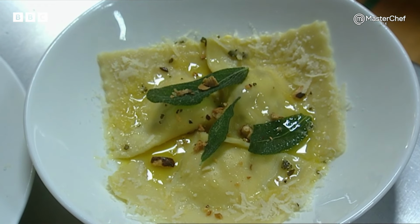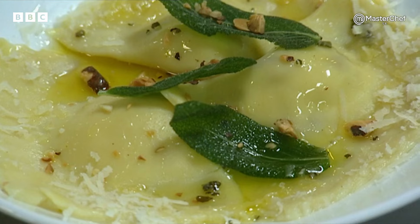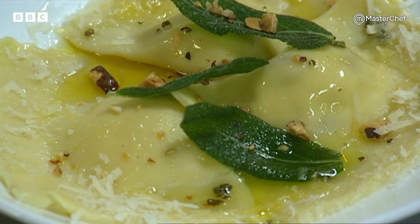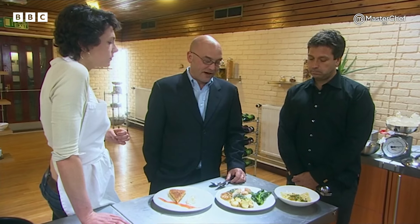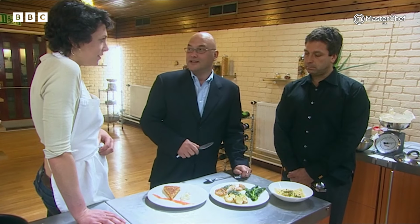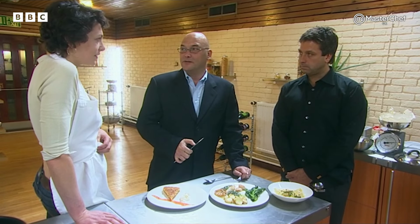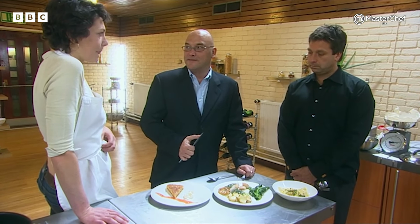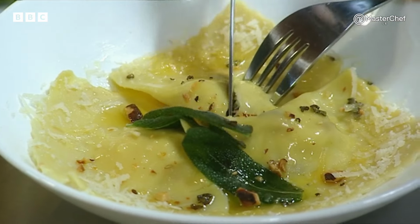She's taking a risk with a starter she's never cooked before. Ravioli of chicken mousse, foie gras and quince jam. I think it's a very attractive bowl of food. That appeals to me so much. I just hope chicken mousse with nuts, foie gras and a little bit of quince paste in there. It's a lot of flavours to take on.